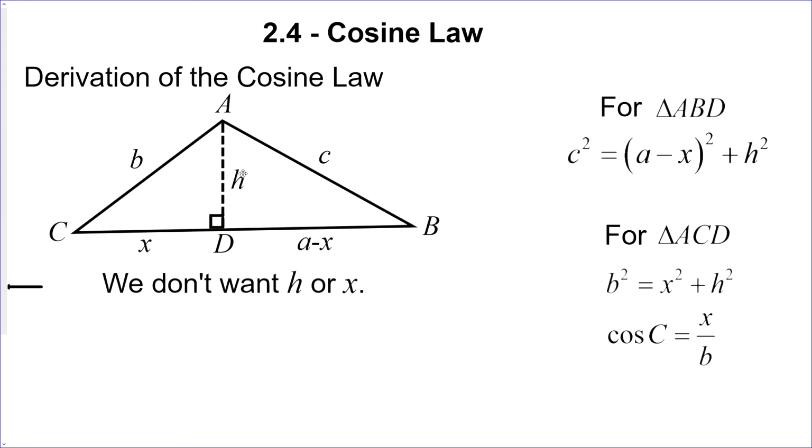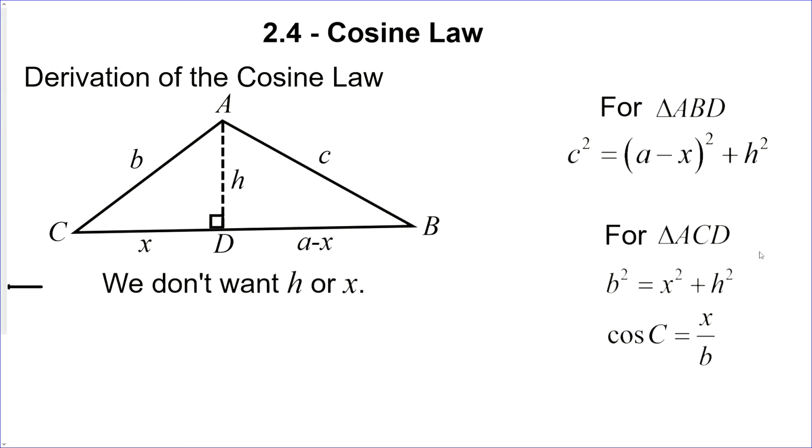And that creates the height, h, and also side CD here will be called x, and this side DB will be called a minus x. Originally this whole side was a, so if we cut off x on this side, we're left with a minus x for side DB. Now for each of these right triangles, the right triangle here on the right, we apply the Pythagorean theorem. Do it again for triangle ACD on the left, we apply the Pythagorean theorem.